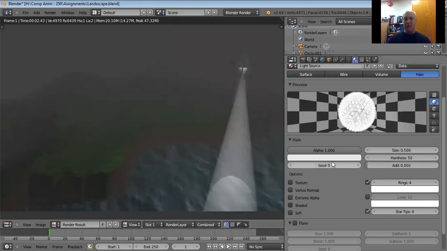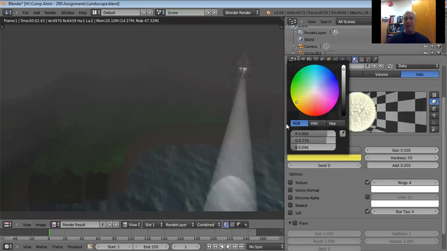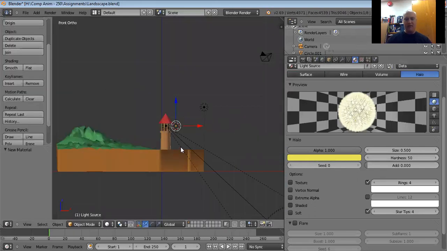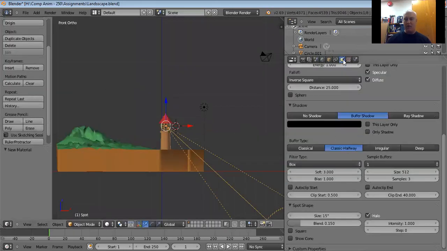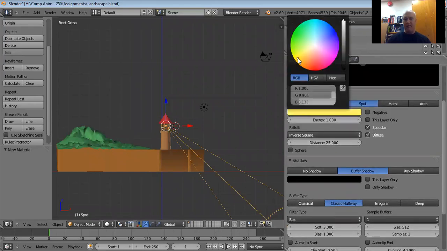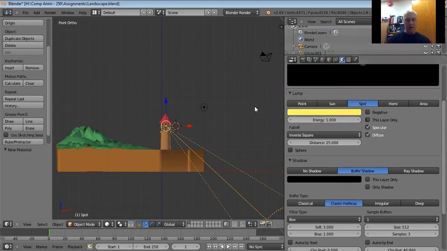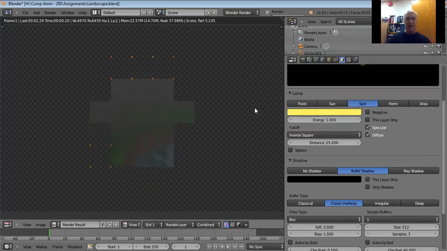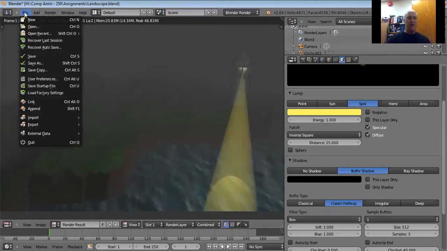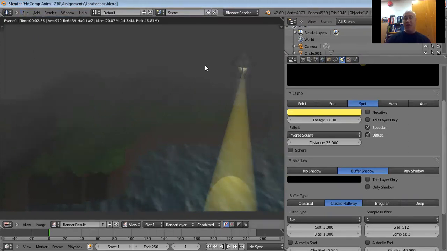Now, a couple things we can do as well, just so you know, is we can change the color of the light. I could change this light source to a more yellowish look. I can also select my light as well, go into object data here, and give this light a little bit less of a white look and more of a yellowish look. Then if I do an F12, I'm going to see a yellowish color as opposed to a white color. So that's basically our lighthouse landscape assignment all done. I would obviously click File, Save to just finish it up, and that's what I would need to see from you in order to hand this in.